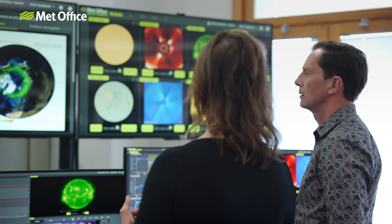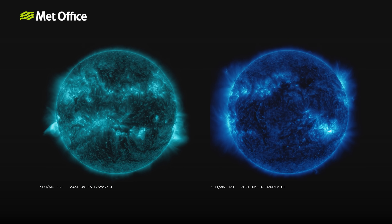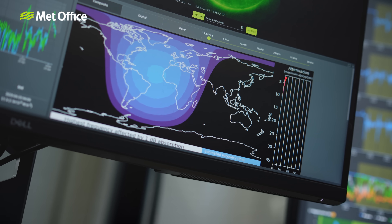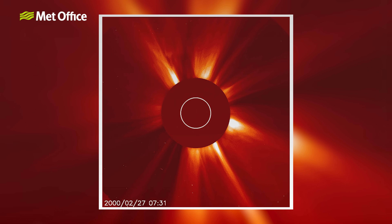We're surrounded by incredible pictures — it's the most beautiful part of the Met Office. In some of these images we can see sunspots: their size and complexity, viewed as darker spots on the Sun compared to the surrounding area because they're more magnetically complex. We look at size and complexity to get an indication of likely solar flares. Some satellite imagery is in different wavelengths, allowing us to pick up different key features on the Sun — solar flares are clearer in some wavelengths, and we can look for coronal holes where we expect faster solar winds. Other imagery is used to identify coronal mass ejections as they leave the Sun — we see these as eruptions coming away from the Sun. One image blocks out much of the light from the Sun so all we see is the outer layer, the corona, letting us clearly see if one of these solar storms is expected to arrive at Earth.